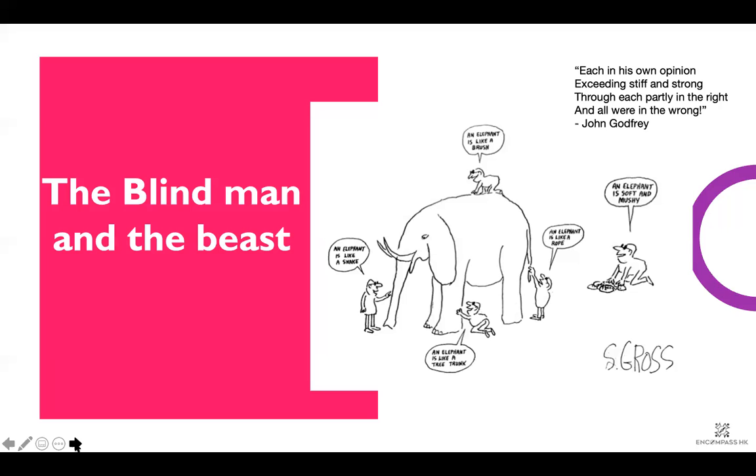I don't know how many of you have seen this diagram. It's from an ancient Indian story, the blind men and the elephant. The point here is the importance of seeing the big picture. As you can see in the comic, each of the blind men touches a part of the elephant. The blind man who touches the trunk of the elephant thinks it is a snake. The one who touches the tail thinks it is a rope. Each of them is right because they touch a different part of the elephant. However, you really need them to cooperate, so they can realize the elephant is made up of the snake, the rope, the brush, and all that.